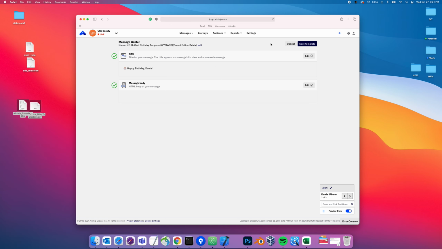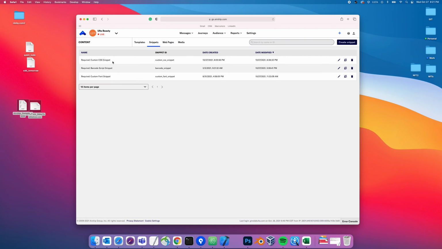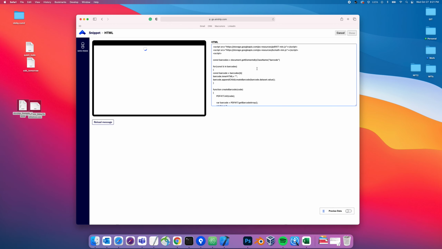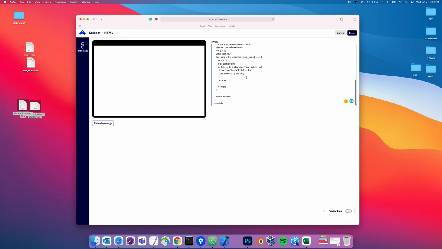Basically what I did is experiment around with the snippets. I'm going to go over to my snippets, barcode snippet, edit. And so here I'm basically saying, get elements by class name barcode. So I'm finding all my barcode divs that I set up, iterating through them, and creating the barcode from the barcode dataset.value. That dataset dash value I'm using as the barcode, and then this function below actually creates the barcode, and then it gets appended into the div. And so it's that simple.